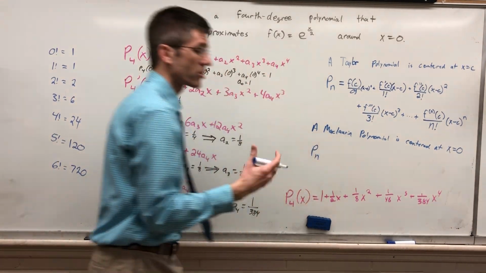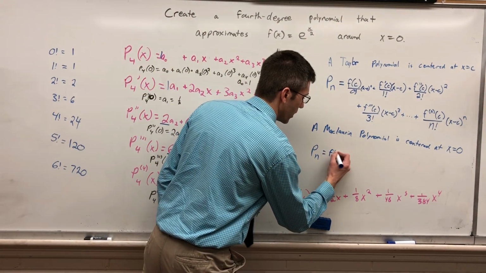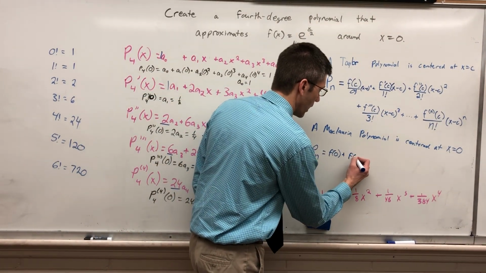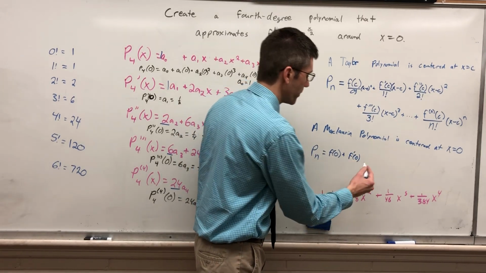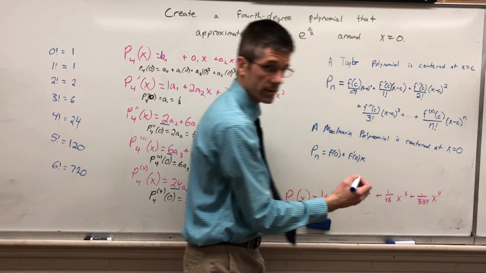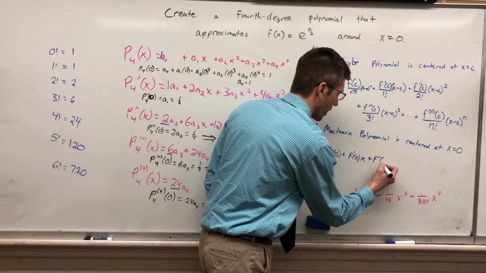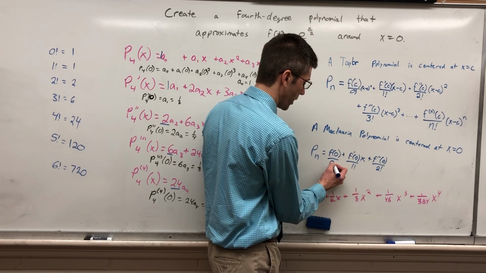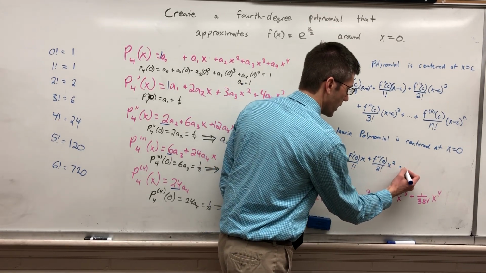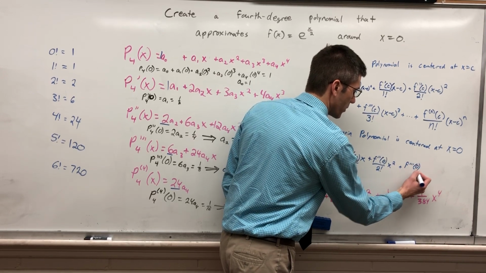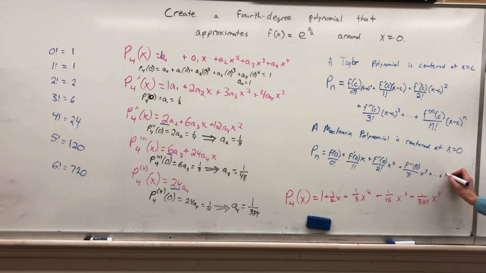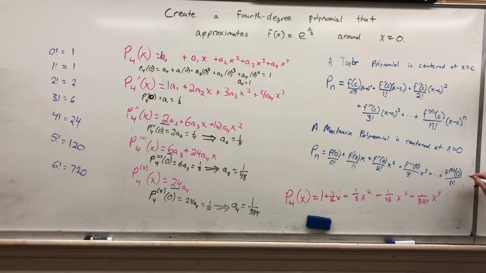So whatever degree it is, the nth degree is f of 0 over 0 factorial times x minus 0 to the 0. Extra stuff, don't feel like writing. And then f prime of 0 over 1 times x minus 0 to the 1. And then f double prime of 0 over 2. You could put it over 2. I'm going to put it over 2 factorial. And again, that's over 1 factorial. And if you really care, that's over 0 factorial. And this is x squared. And we can continue with this. Third derivative at 0, 3 factorial, x cubed, plus dot, dot, dot. We get all the way over here to the nth derivative of 0 over n factorial times x to the n.